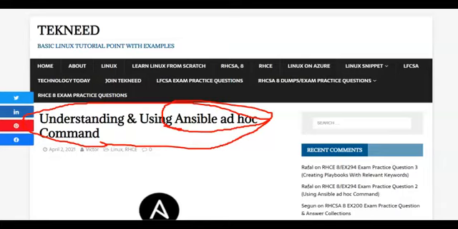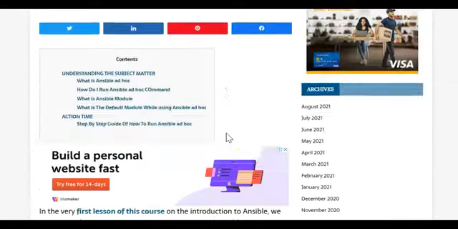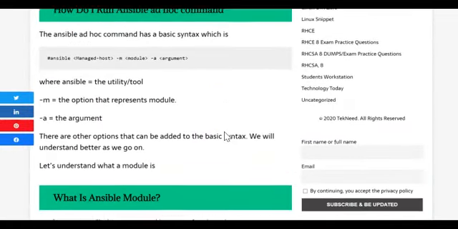And the Ansible ad-hoc can also be used to manage files, all right? It can be used to carry out a very quick Ansible task in no time, and it can interact with both the Ansible control node and managed nodes, all right? And Ansible ad-hoc can also be used to manage packages, reboot servers, manage users and groups, and it can do so many other things.